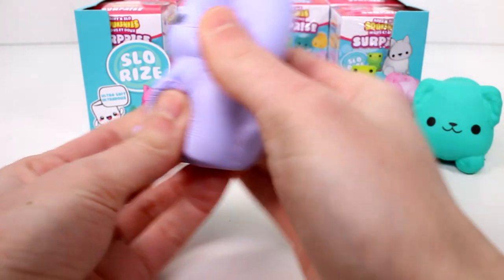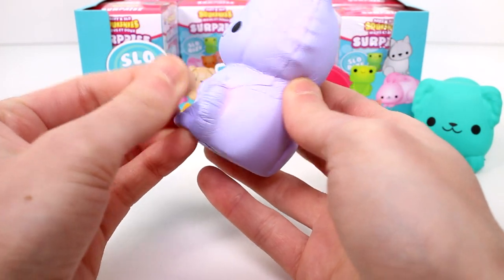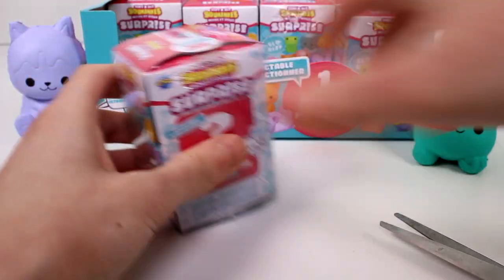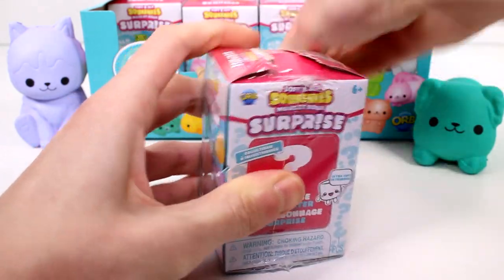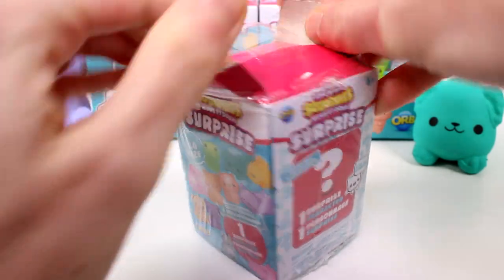So super cute. This one's a little bit damaged. I don't know — I'm not too worried about it yet. I do know these are usually good quality, so it is a little bit of a bummer that that one is damaged. So if you were to just buy one at the store and save your money up to go buy one that's damaged, I would definitely contact the company and let them know about that.